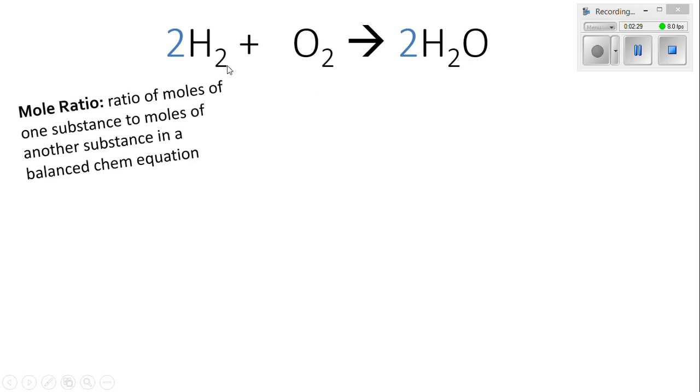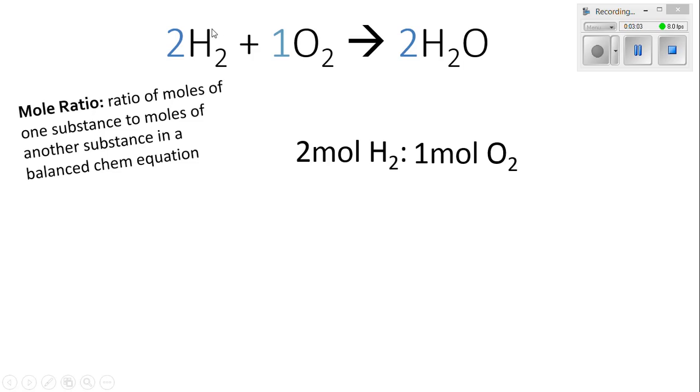So if we're looking at this, here I'd have 2 moles of hydrogen. And if I want to know what's the ratio between hydrogen and oxygen in this equation, I have 2 moles of hydrogen reacting with, there's no number here. So I hope you remember that if there's no coefficient, that indicates there is 1. So the mole ratio is going to be 2 moles of hydrogen to 1 mole of oxygen. But this isn't the only ratio in this equation since there's multiple substances.